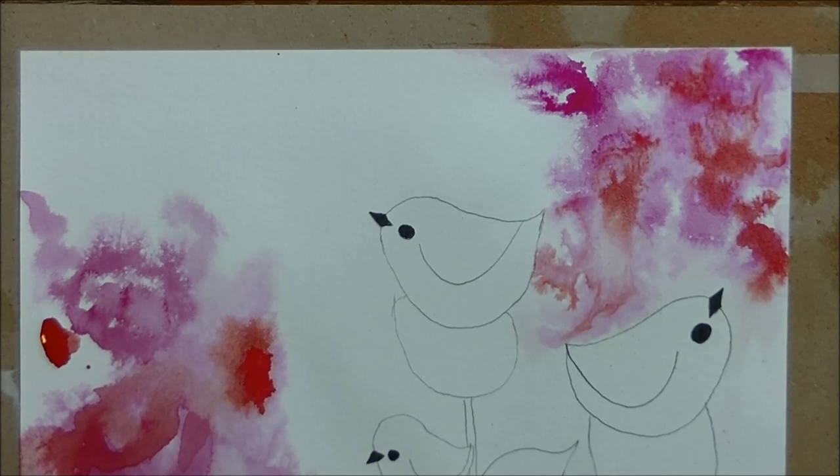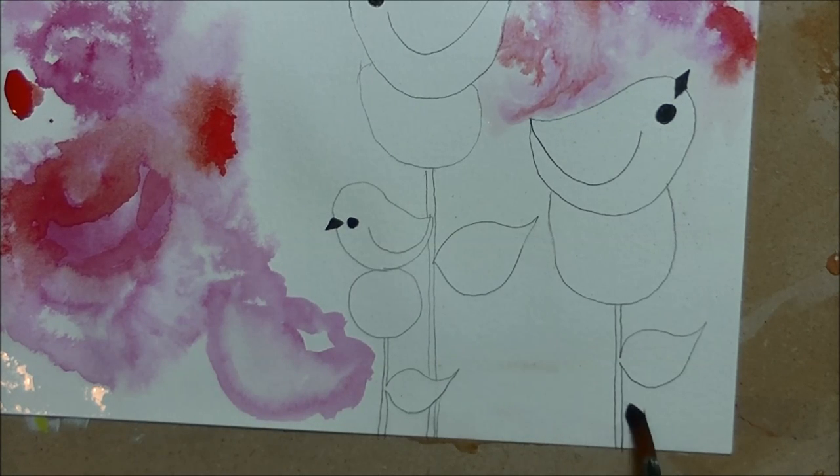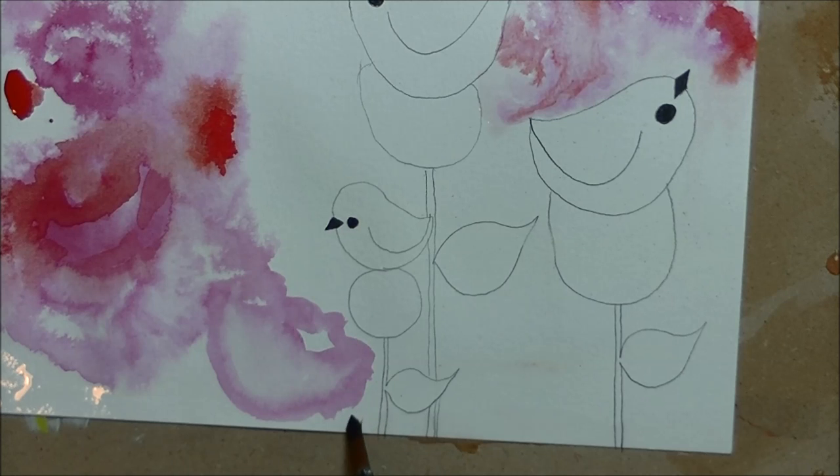We have some pretty patterns going on in that upper corner. I'm going to go down at the bottom and add some water and wetness — I'm not going to spray it this time, I'm just going to put a line down there with my paintbrush. This is just water, no color. It's pretty dry over here. I'm adding less water as I go up — it's pooled at the bottom and then less as I go up, because the less water there is the more control you have. Then I'm going to go into some greens.